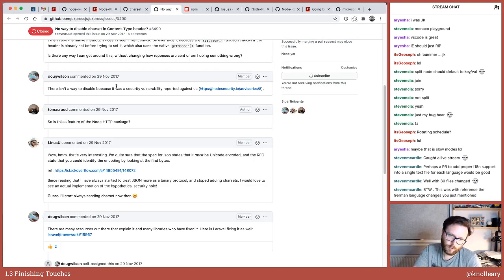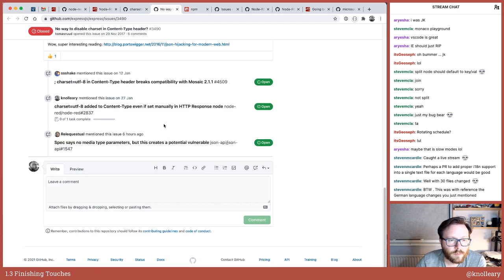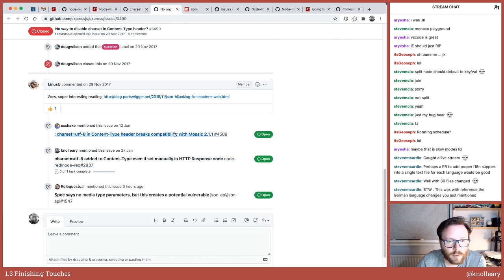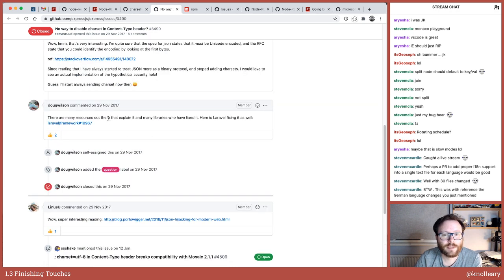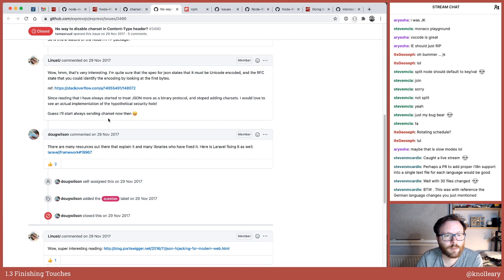So Express took the decision, because it was a security vulnerability, they would always set content type, always set charset. And you can see a whole load of linked issues, including our own, where people are saying, well, but things are breaking. Things are breaking because of that.